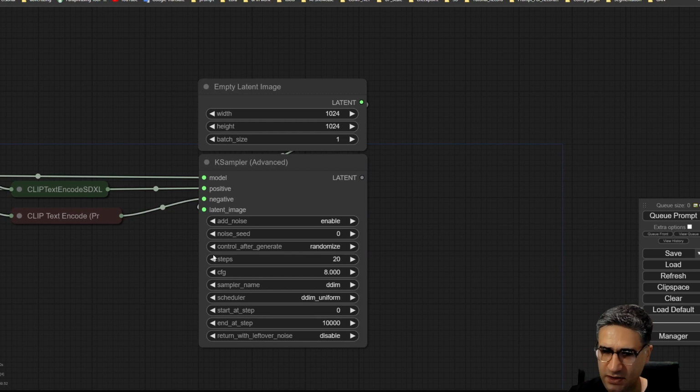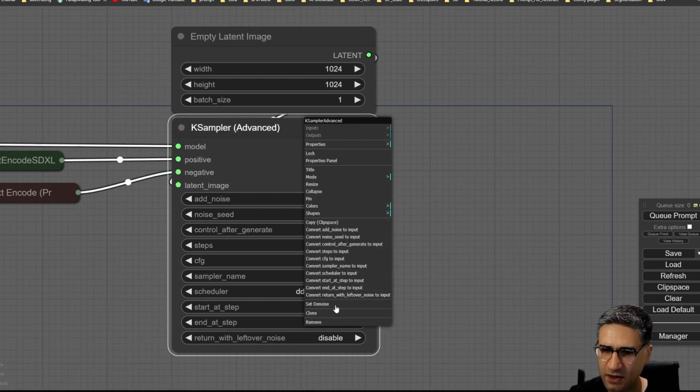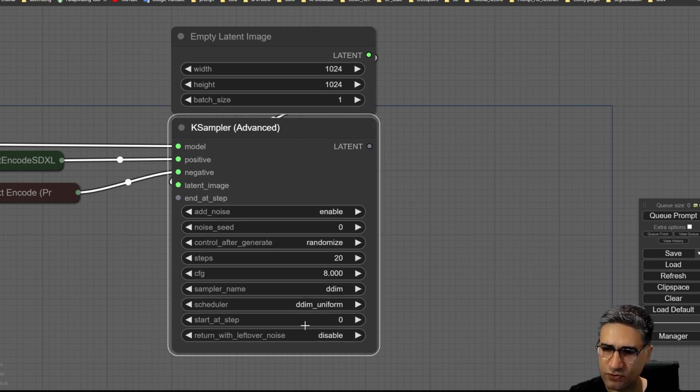So I'm right clicking, and from here I'm converting the clip end at step to input. For defining the end, I will create a node.